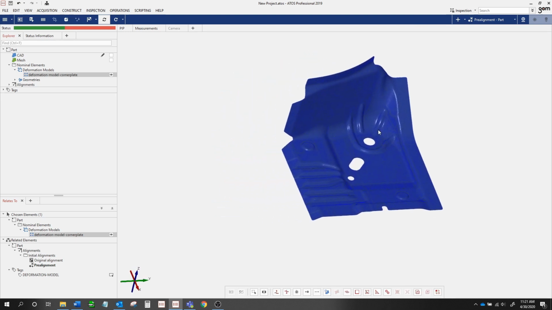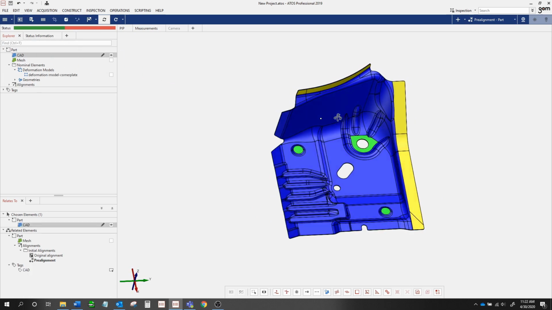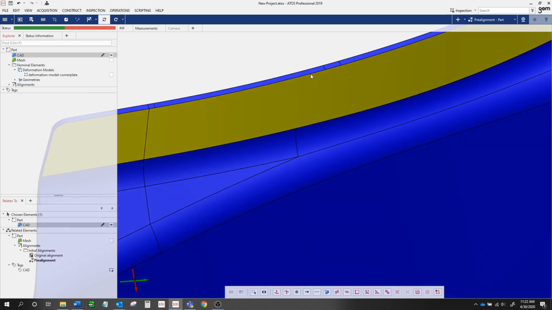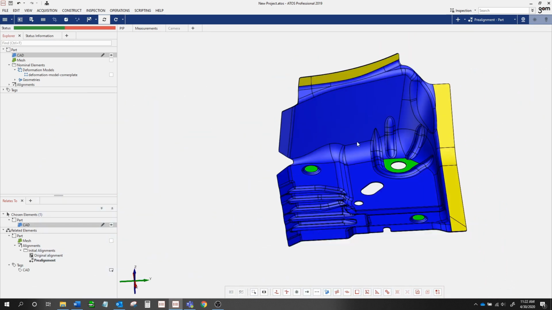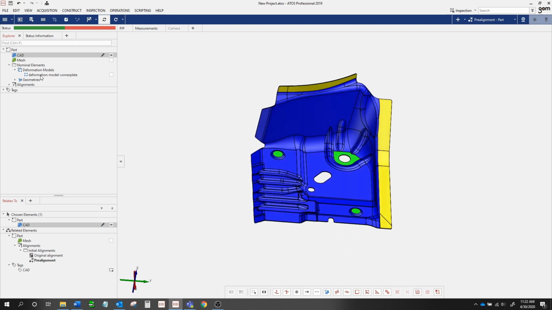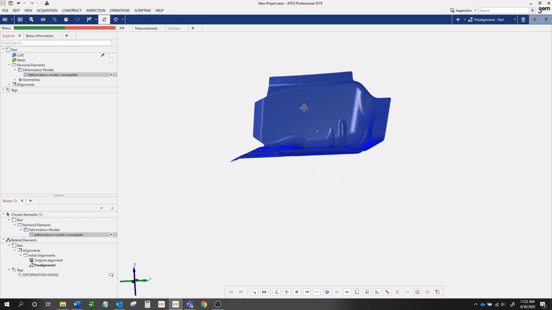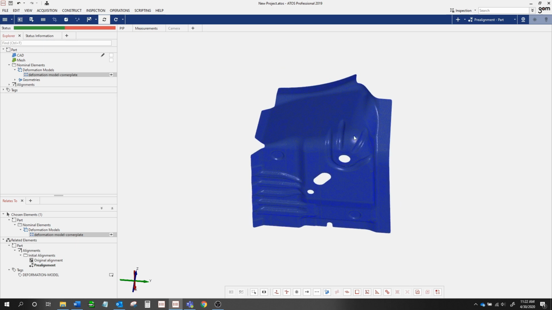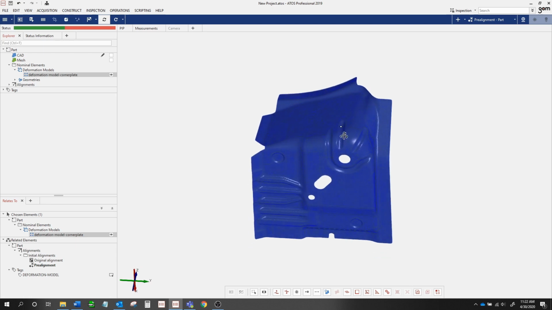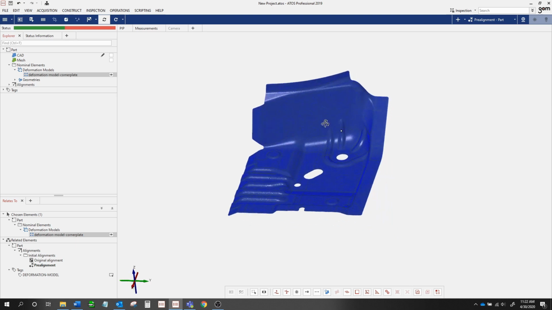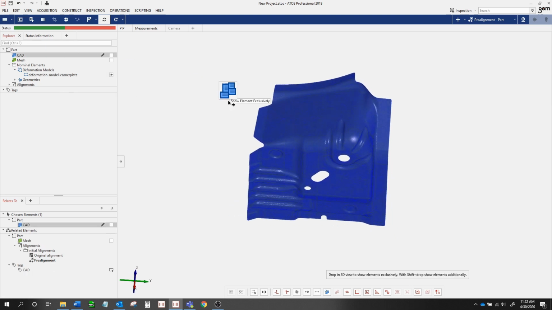So how do you come by getting this? Well, you give GOM a volumetric CAD model, which means it has a thickness. GOM then in turn turns that into the deformation model. The deformation model is basically a digital representation of a physical piece of sheet metal. It's what makes virtual clamping possible, because this deformation model will actually bend, flow, and have strain just like a real piece of sheet metal would in the real world when you actually go to do your clamping points. So now I'm going to show you how that works.